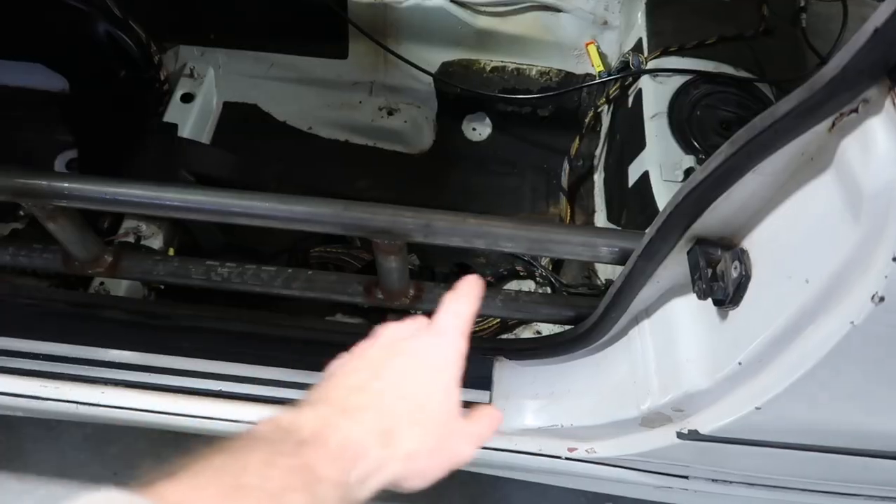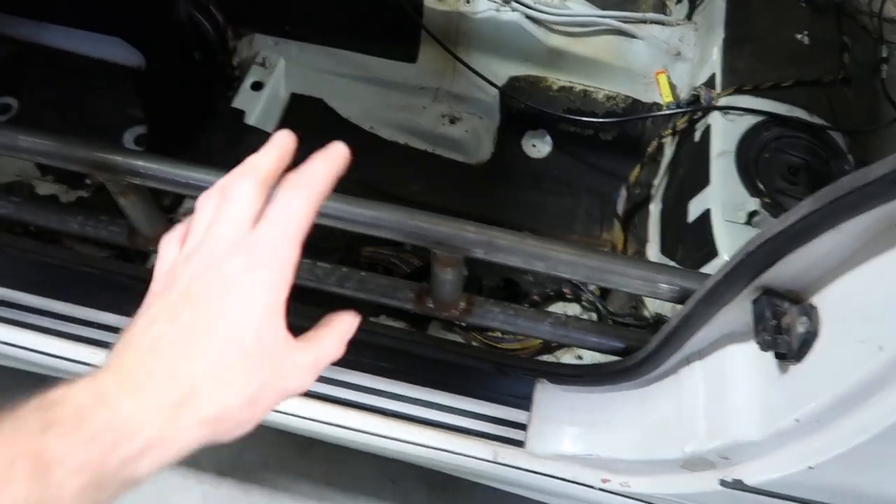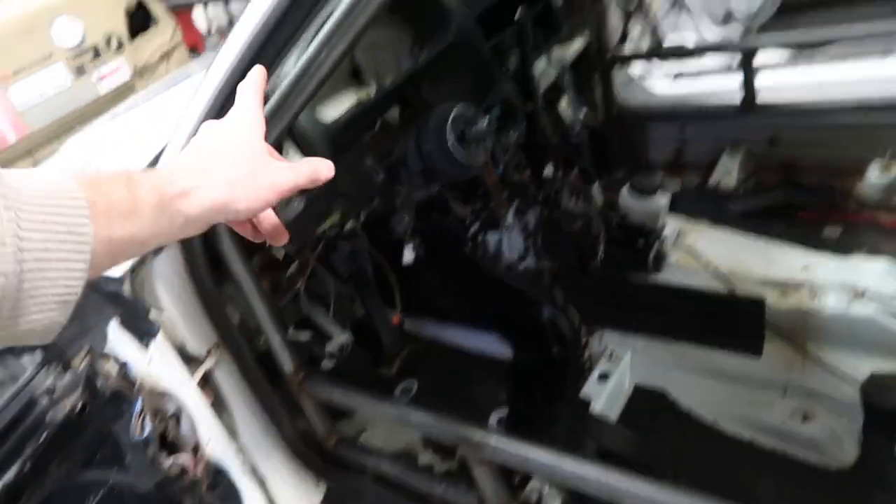It's currently a couple days later, and today I think I'm going to go ahead and run by Walmart, pick up some spray paint for the E36 roll cage, and get to spraying on this thing so I can get the interior put back together and get it back on the road. I need to clean that rust off — Scotch-Brite it, get it all scuffed up, clean, and good to go. Then I'll hit it with some paint.